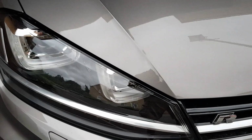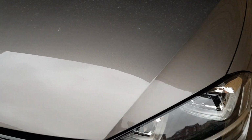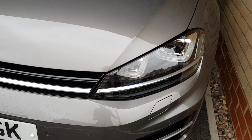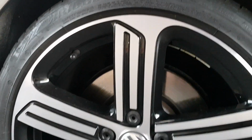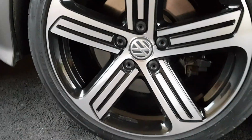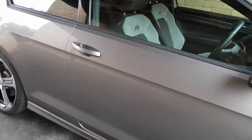The only things are there's a few stone chips on the front of the bonnet. I don't think the paint is particularly thin or anything, but those things happen on the motorway, unfortunately. A bit disappointing, but it is what happens. The car itself, there's nothing really wrong with it at all. Watch out if you've got the 18-inch Cadiz wheels, because they're diamond cut, such as mine, which means repairing them is a little bit more costly, and you can't do it as frequently as a normal alloy wheel, so just be careful on that.